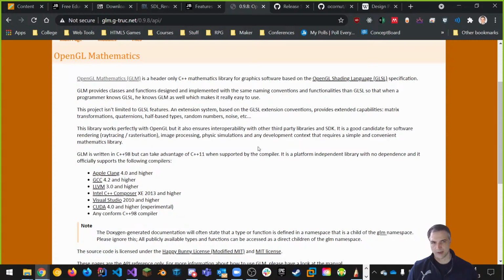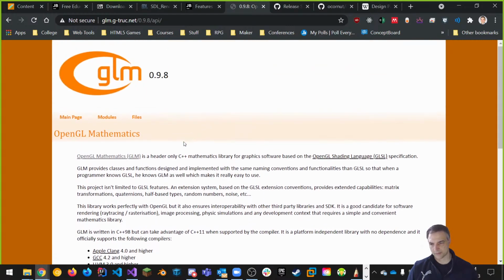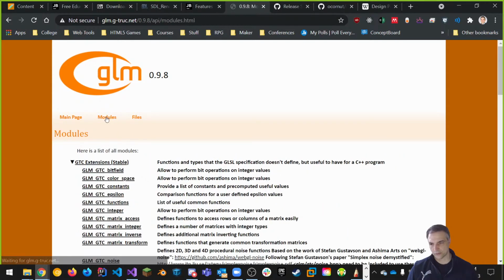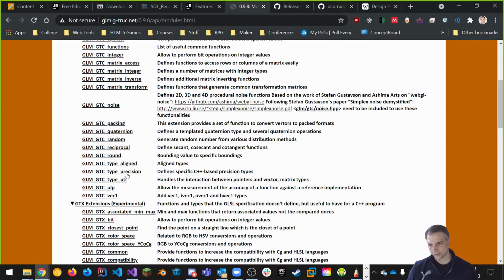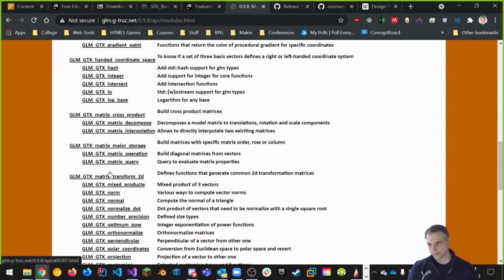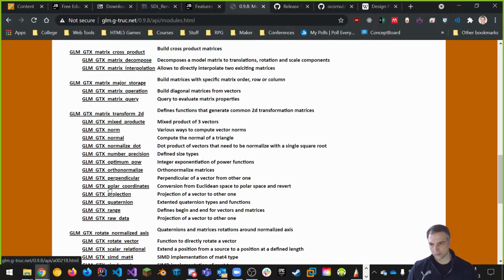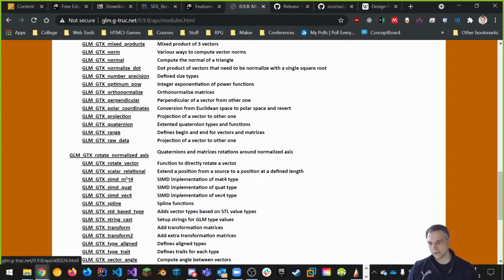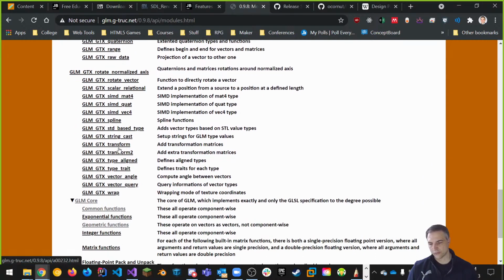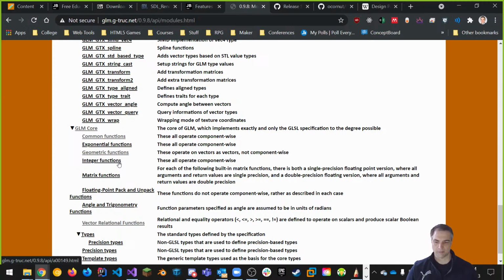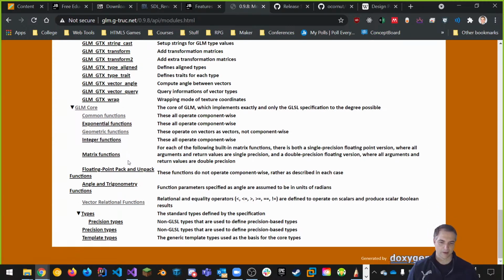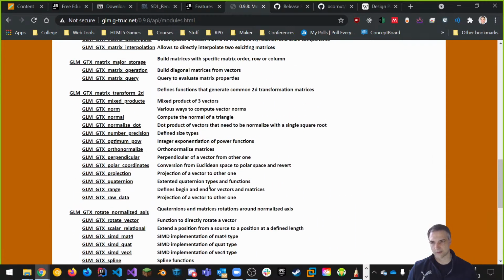It's pretty awesome. And from an API documentation perspective, if I wanted to look at all the modules, these are all the modules that are included, right? GTC, different kinds of extensions, right? There's normal as well as range for vectors and matrices. Any kind of vector or matrix transformation, you can use the GLM library to do those things, as opposed to making our own vector and matrix structures. Why would I do that if I have a beautiful library like GLM that does it all for me, right? And so that's why I've done it. I don't want to make my own library when something like this already exists.